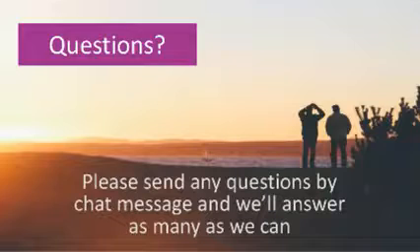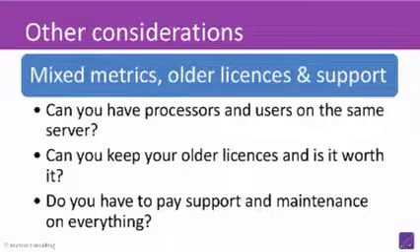Oh, somebody's asking if we can repeat the 2 points on the last slide. So let me just have a look back at that one. Can you have processors and users on the same server? Well, this one, I think, as I said, you probably wouldn't want to unless you've got different hard partitions set up, because obviously if you've got a processor license, it covers all of the users. But if you've got partitions set up, you might want to set one of your partitions with a processor license and another one with user licensing.